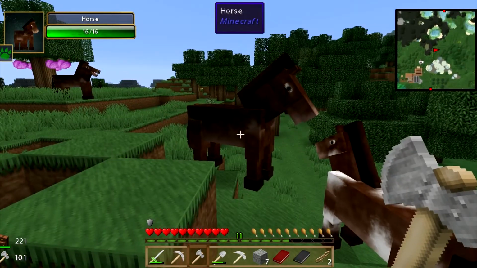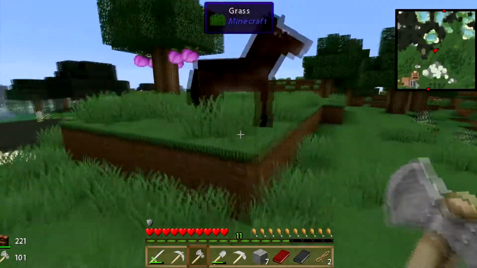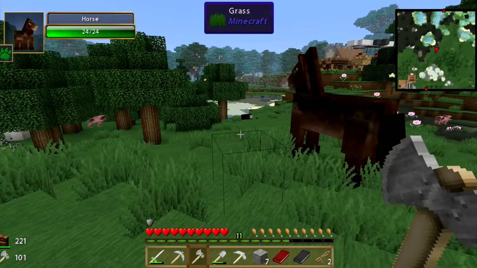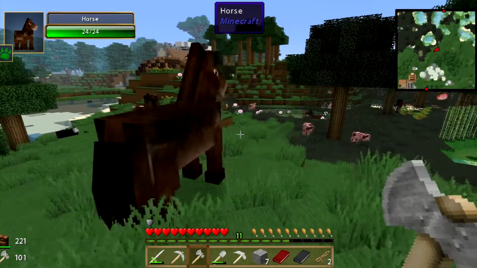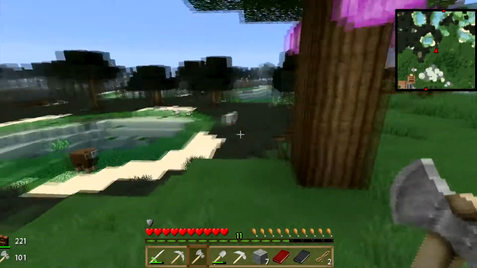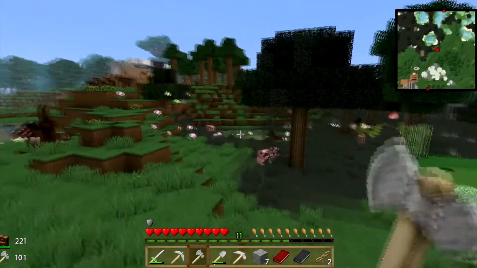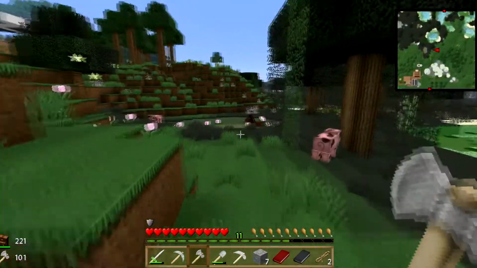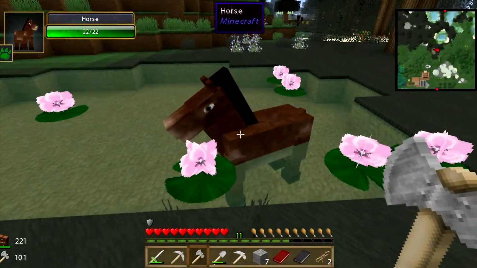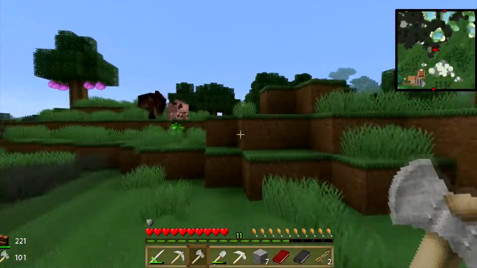We got a nice brown horse looking here. I don't know much about horses. I mean, I watched a lot of other people use them, and I know they have different speeds and different jumping and different attributes, so there's all kinds of stuff that we can do. So here's another brown horse. See if we can see anything else out here. See some more sheep I should bring to my pen. I've got another brown horse over here, I think. So that looks like another brown horse. So we've got plenty of brown and white horses.